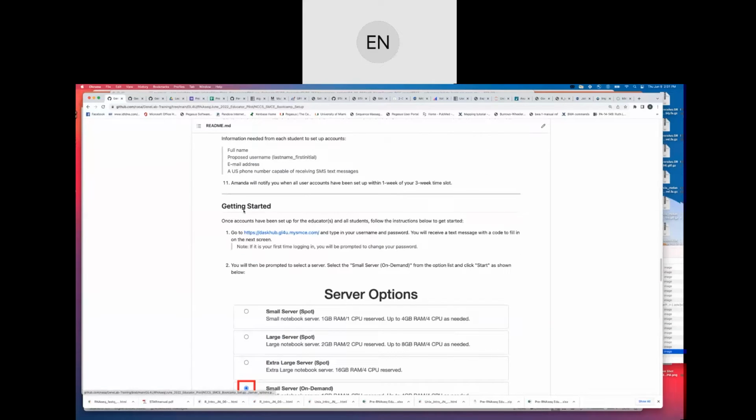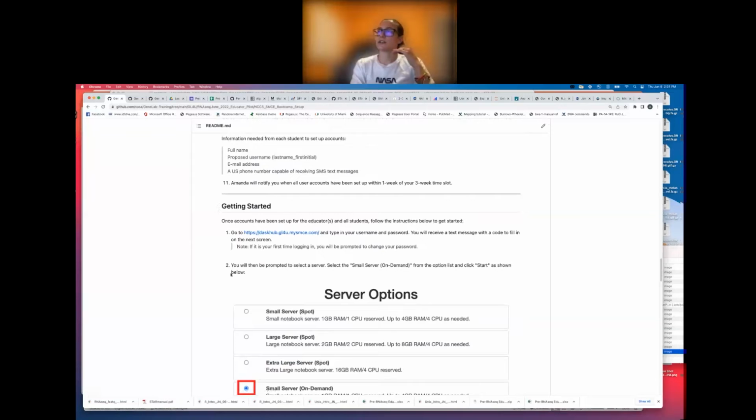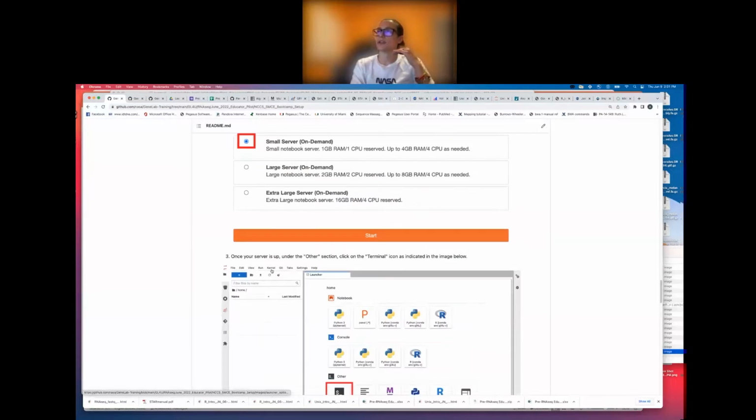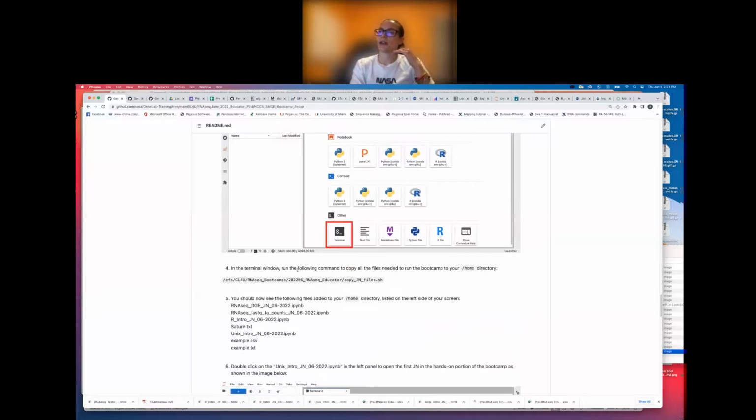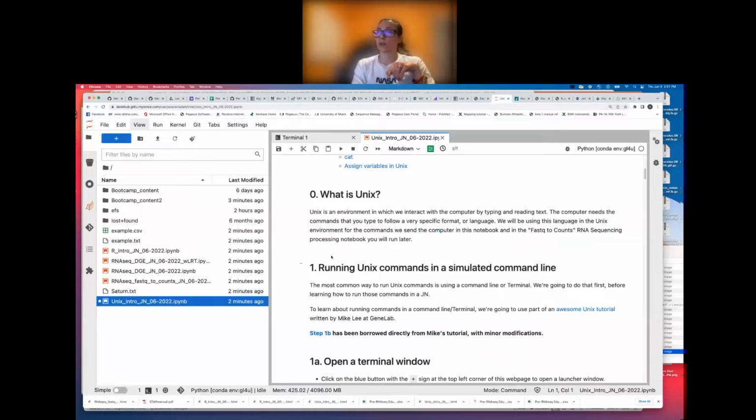If you scroll all the way down to the getting started section of this part of the GitHub, number 4 is where that command is. But if you have changes to your notebook and you want to use the modified versions that you are going to start making now, I've set up directories for each one of you to put your contents in. Then you can have your students copy those into their directory when you run it in your home institutions.